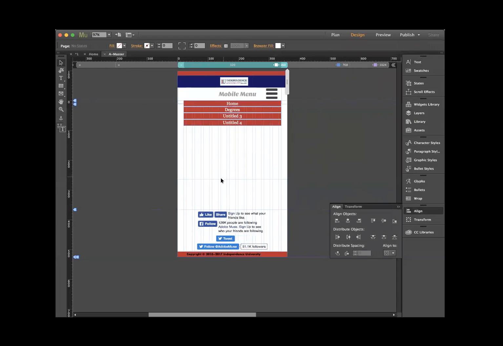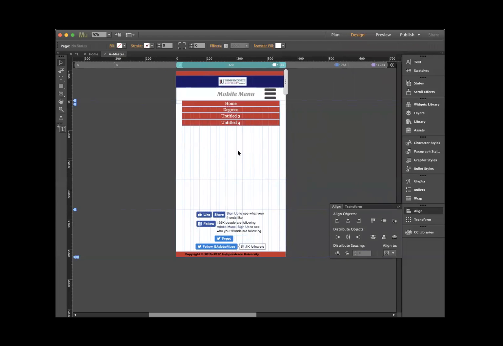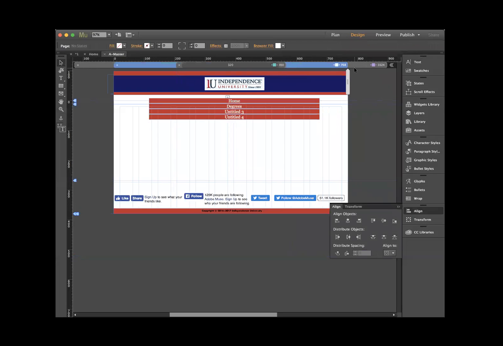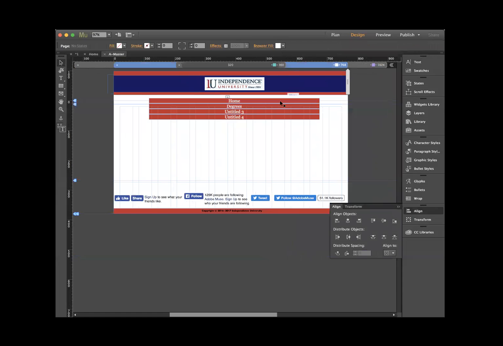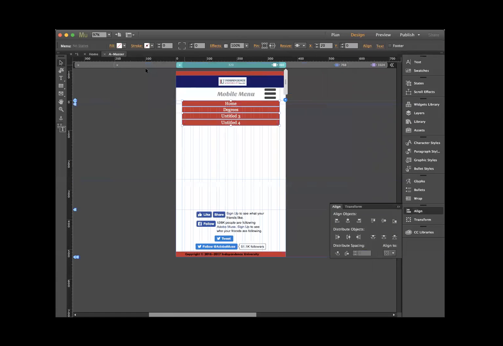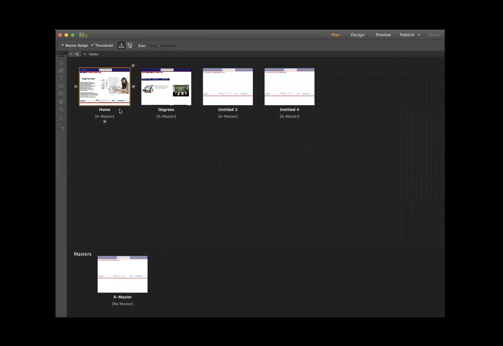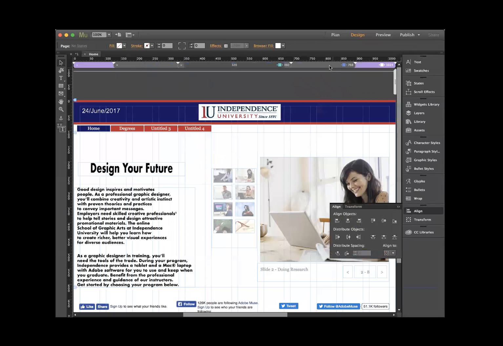And then you have your footer area. And that looks a lot better. Okay, so we can close your master. Now let's look at your breakpoints on your home page.